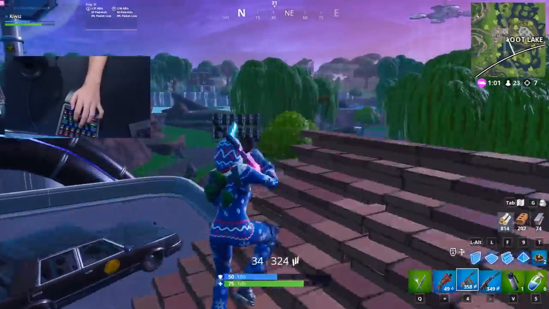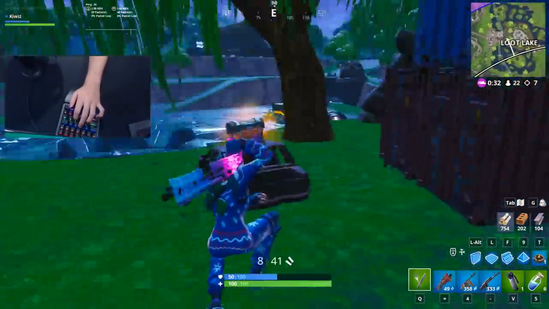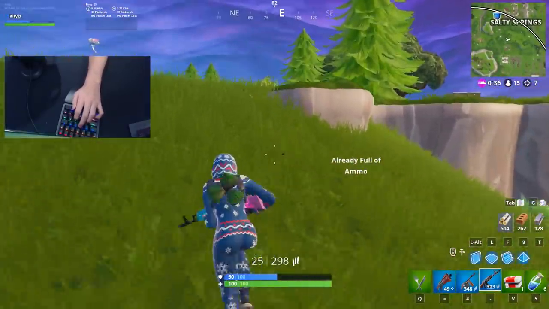All right, guys, we have 7 kills. Now we got this campfire. We're at the good old 100 HP. Wow, this keyboard might actually be pulling through. Give me this. Seems to be a fight going on over here, ladies and gentlemen.